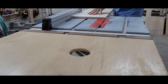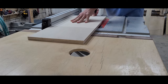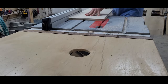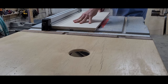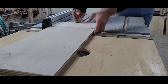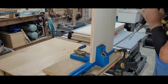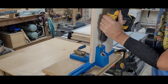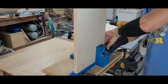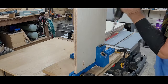The sides and bottom need a rabbet to accept the back. Rather than mess around with my dado set, I just made a pass on the table saw, adjusted the fence and made a second pass. It was just deep enough to accept the quarter-inch plywood I'll use for those backs. I got out my vintage Kreg 2000 pocket hole jig and drilled two holes on the underside of both ends of the bottom pieces. Their locations aren't critical, but I still made tick marks so they'd be even — I'm just twitchy that way.